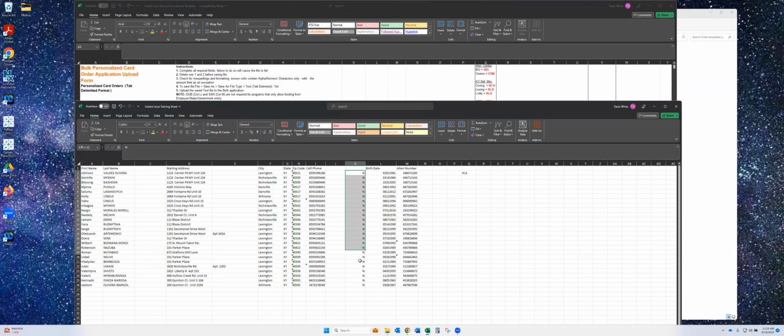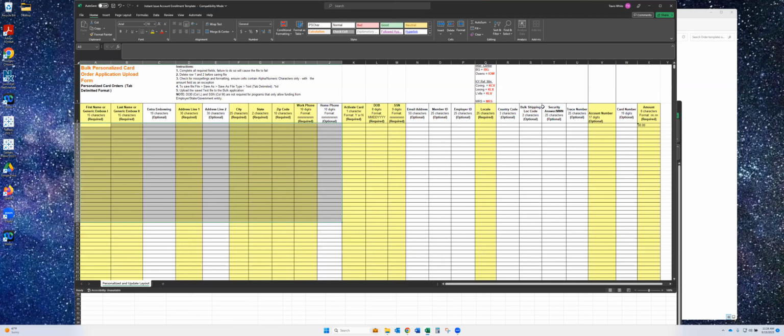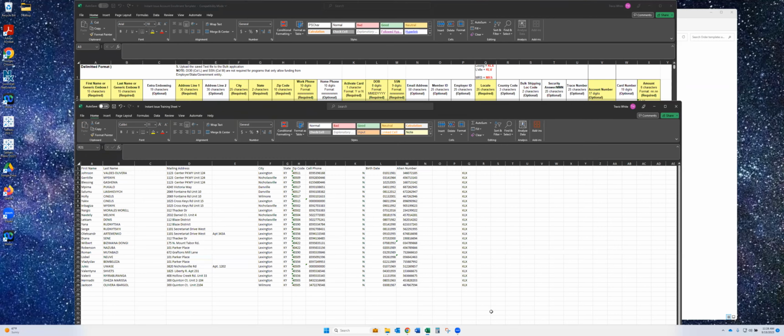And just as I had with the N, I can simply click here, find the little green box, double click, and it's not wanting to do that for me. I think because there's no data in multiple columns here, it's not wanting to do that. If I do it like so, still not wanting to do it. Well, you can also just click and drag this as far as you need to go, and it will fill in the rest of those columns for you. All right, let's finish filling this out.